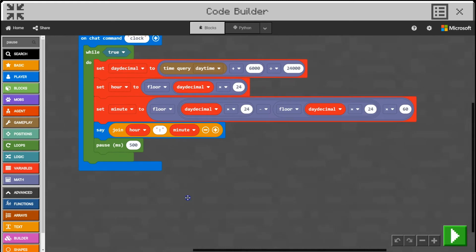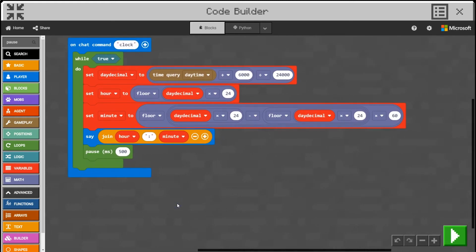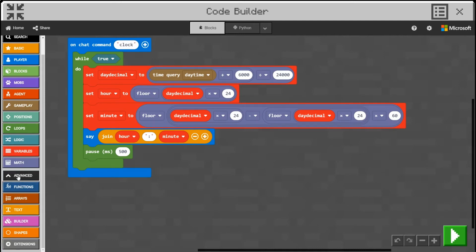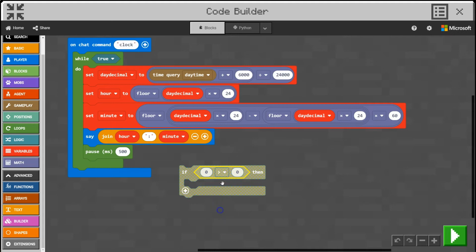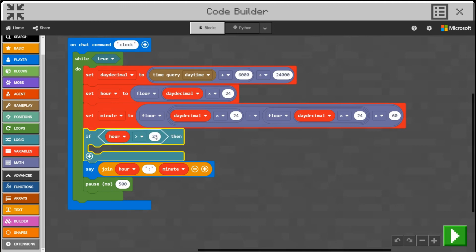So now what we need to do is we need to fix that problem by saying, okay, if we do go over 23 hours, we need to reset it to the time it should be. Now, that's actually really quite easy to do. What we do is we just use some logic, and we say, okay, if the hour is greater than, so where's my logic here? If the hour is greater than 23, so we know that it's gone past midnight, duplicate. If the hour is greater than 23, let's just put that in here. Then what we need to do is we need to change it back to the proper hour.